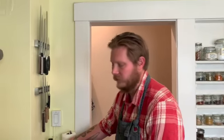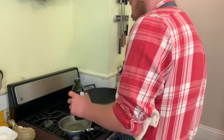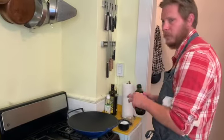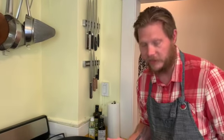Hi, so by popular demand, we're going to be talking about some different breakfast and egg cookery today. So we're going to start off with just basics. So this is just going to be simple. This is how you do an over easy egg. And the same kind of principle applies whether you're doing over easy, over medium, over hard, any of those. The only thing that varies is cooking time.